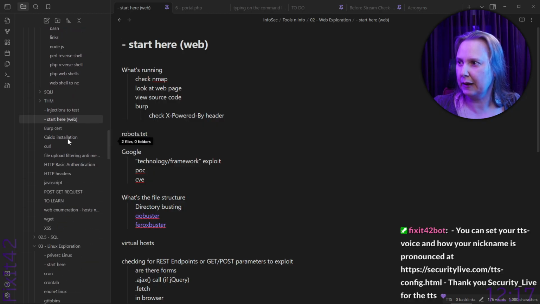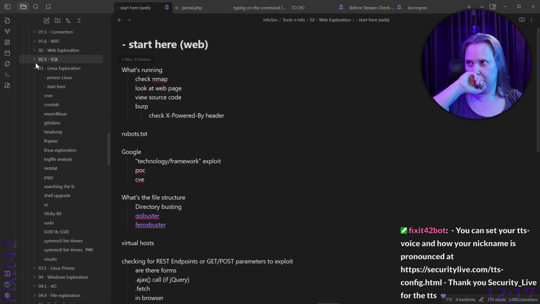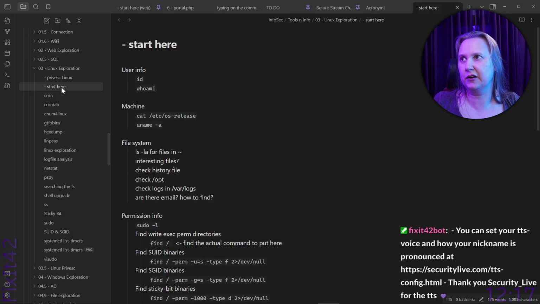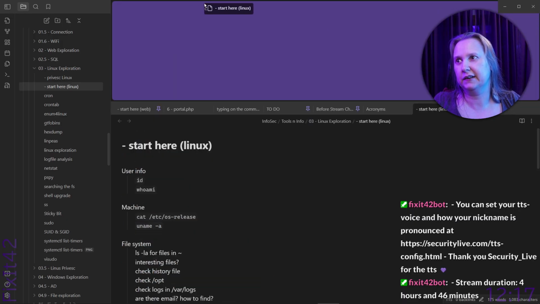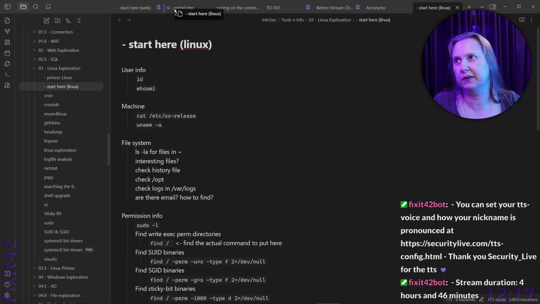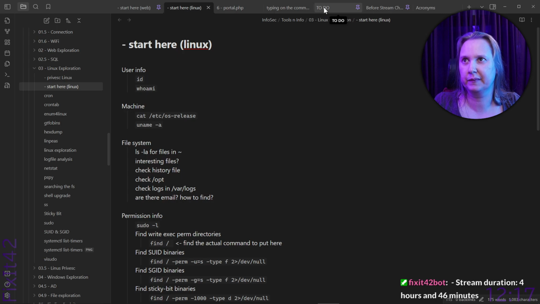So this is not a web I'm looking for. In the start here one, let's rename it to Linux. So we have the start here for web, we have the start here for Linux, and when I have them open like this, I can see it, and I could pin them also if I want to.